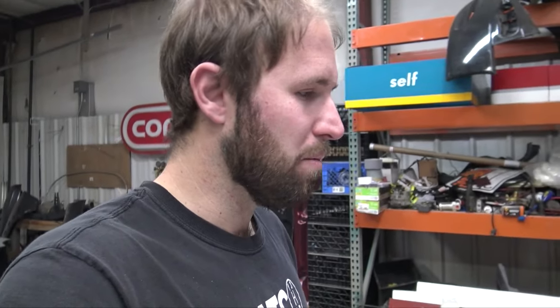Now that I have a powder coating oven that I can use, I can just sandblast my stuff, powder coat it, and it'll be nice, good to go. I don't have to wait for powder coaters. Usually they're either super backed up, or they say they're not, and then they take so long to powder coat your parts. This way I can do it on demand. If I need something done that day, it doesn't take that long to blast something or to powder coat something.